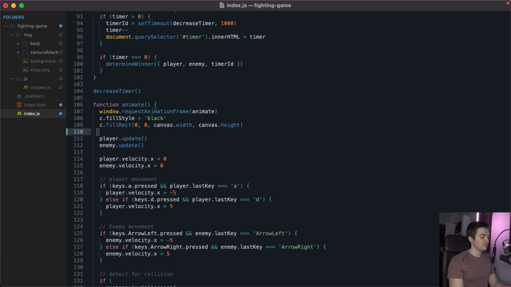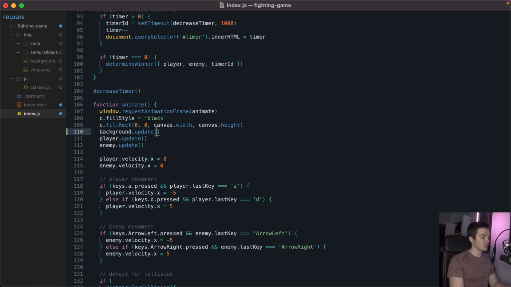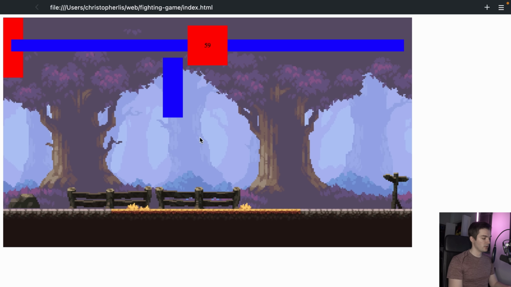And we're going to put this as the very first thing before player update and before enemy update, because we want this drawn in the background, not on top of them. We're going to reference our background, and then we're going to call update on it, which in return is going to call draw and the drawImage method. So we save that, go back over here, and refresh. You're going to see now we have a background in place. So great. That is how you want to render out a sprite, or at least a static sprite, onto your screen.